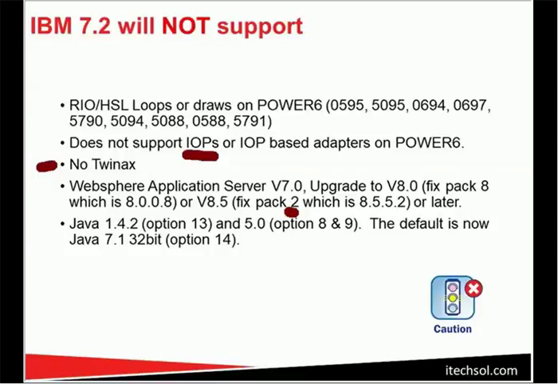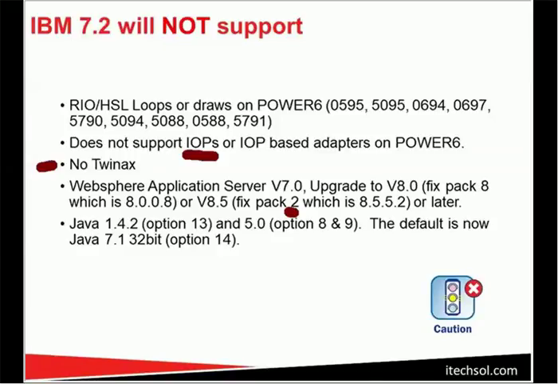So if I can put that on my system first, then I can convert any Java programs I have to Java 7 and get them up and running while I'm still at 7.1. Then when I upgrade to 7.3 and lose my Java support for, let's say, 1.5 and 1.6, I don't have to worry because I've already done my conversions, and that's just one less thing to worry about once I've done the upgrade. So real important to do that.